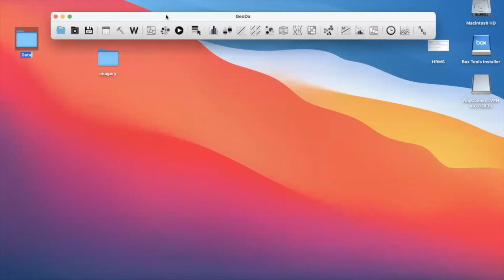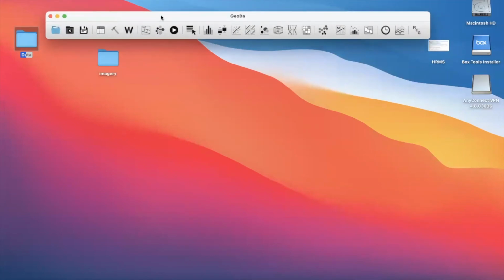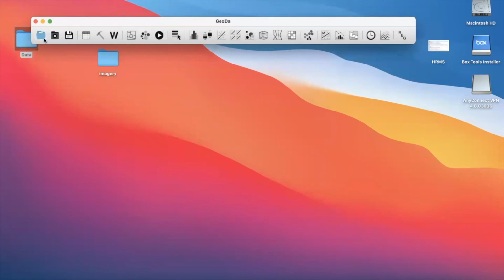Here we go, that's what I wanted to do. It's actually very light, it doesn't take up a lot of room when you start it up. You have your toolbar here and then all your options up here.